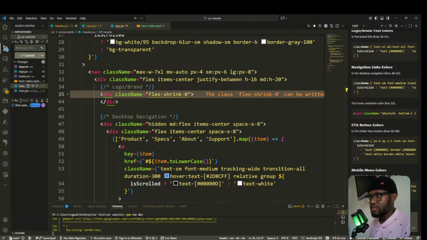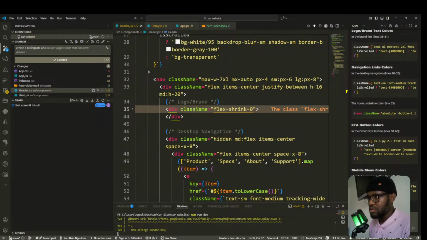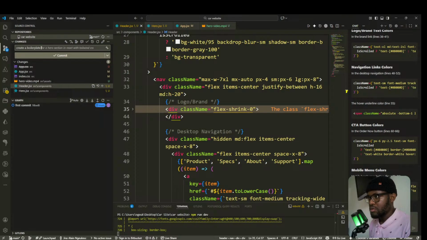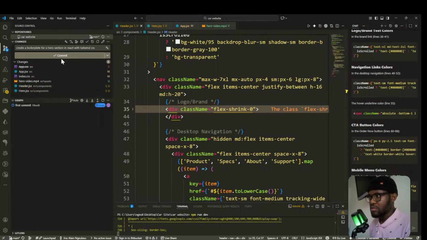Let me do my first commit, my second commit. So created a boilerplate for hero. Commit.